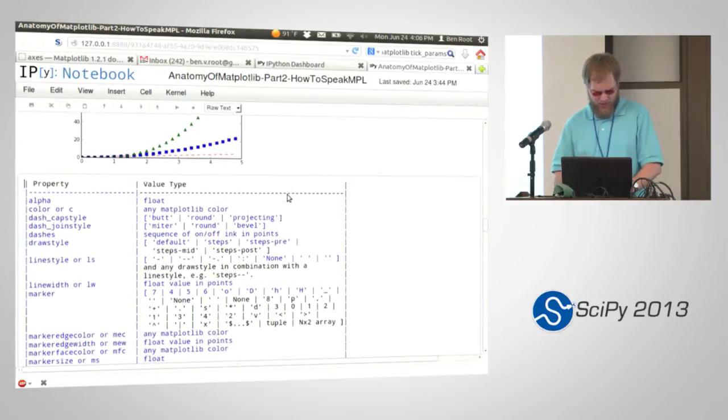So some things that you can specify. Alpha, that's the transparency level. Dash cap style, so you could say butt, round, projecting.